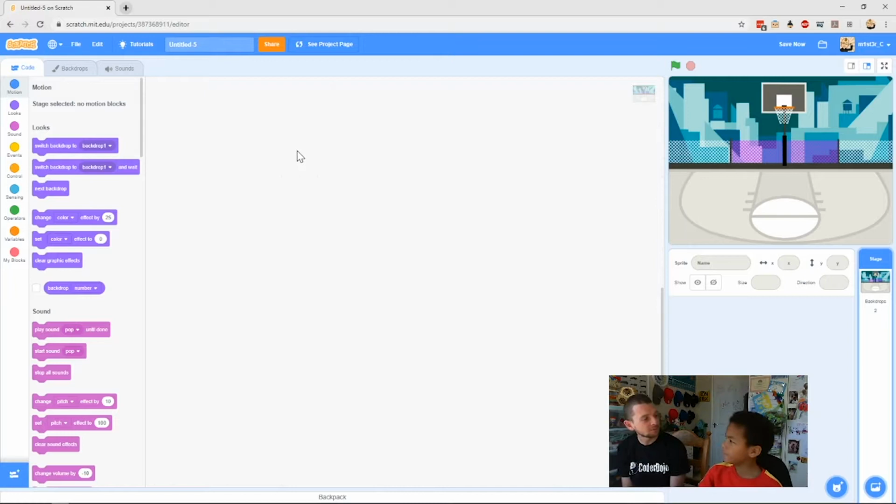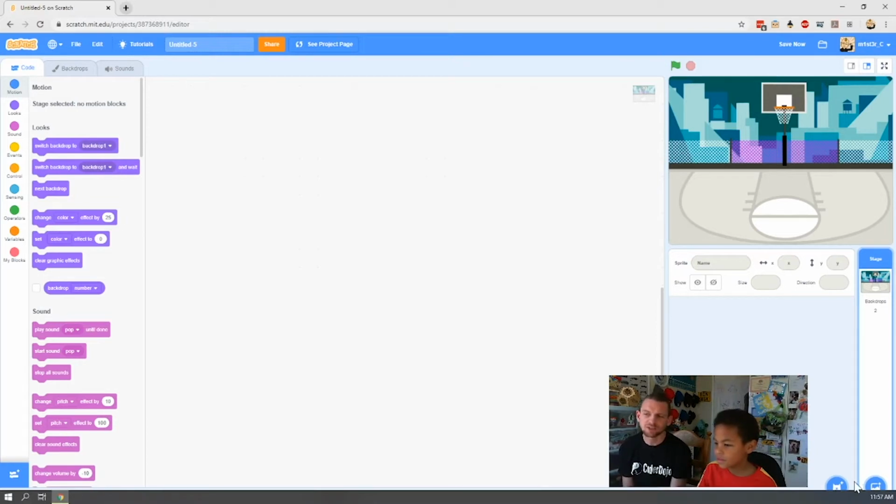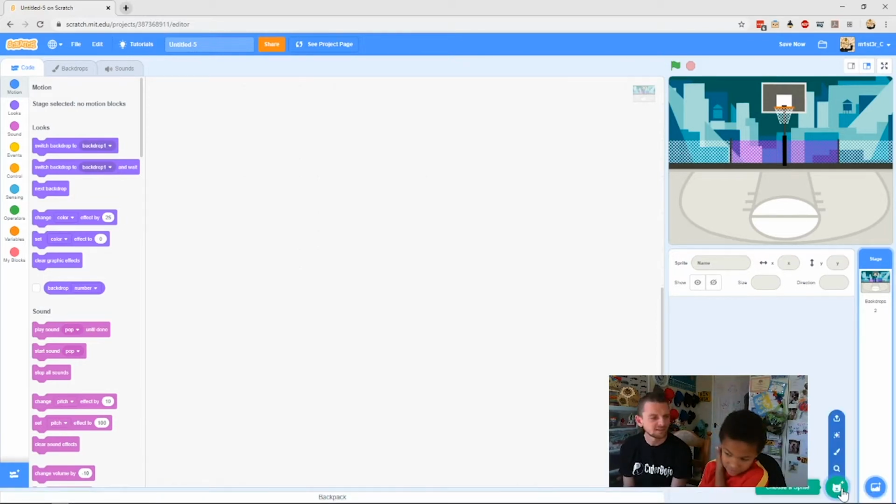Which brings us to the next point. So what's the next thing we need to put in our project? We've got a really cool backdrop for it. What's the next thing we want? Well, no, we don't need the instructions because we're not using them today. We're going to start our thing from scratch. So what do we want to put into our project now? Events? No, so we need to have some sprites in here first, don't we? We can't put events on things unless we're putting them on the backdrop, so we want to add some new sprites. Choose a sprite.